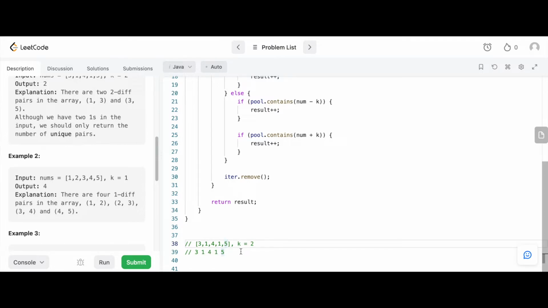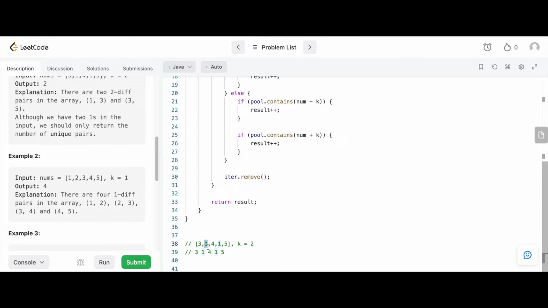So if it's equal to 0, we're going to find out whether there is a 3 appearing in the array again, because we cannot use the same number, because the number we're looking for is going to be another 3, right? In this case, there are no 3s in the array, so we cannot increment our result. But when we iterate through 1, then we're going to see, oh, okay, there's another 1 in there.